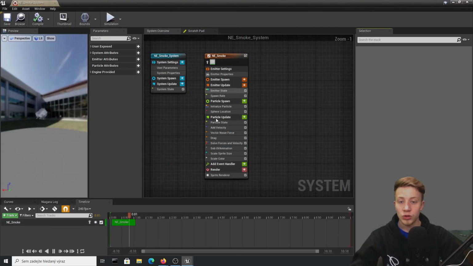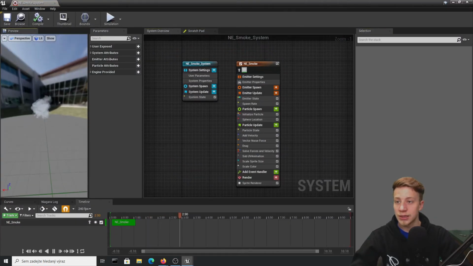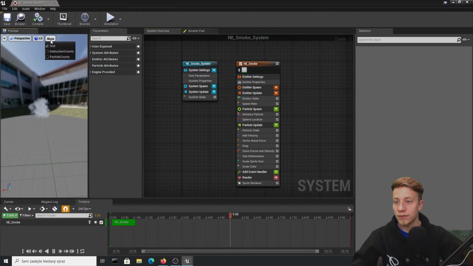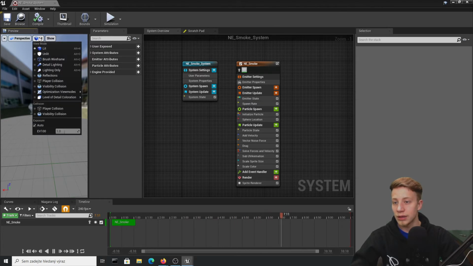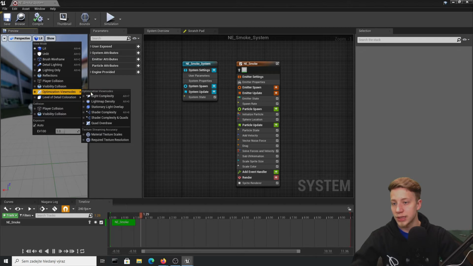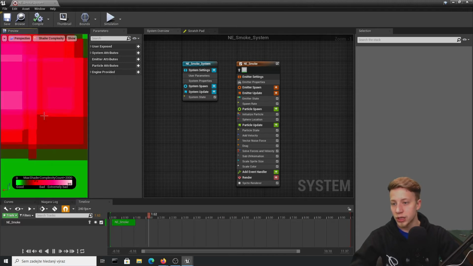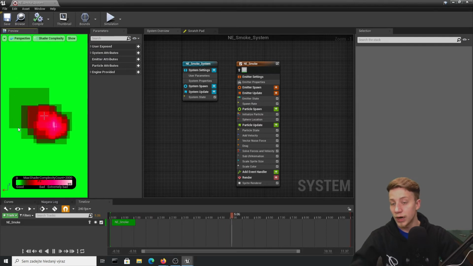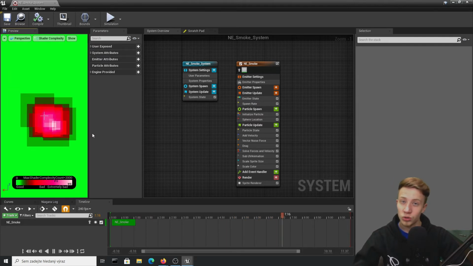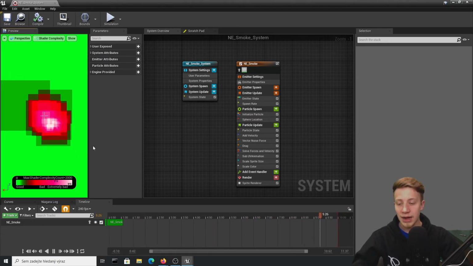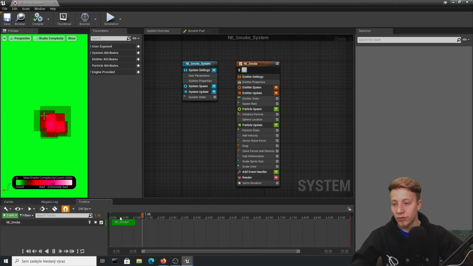So what you can do is to go into this Niagara Smoke system, and first of all look into lit, which is view mode, and switch optimization viewport to shader complexity. It will load in a bit, and it will basically show you how complex your shader is. And now you can see that it's pretty good, it's not bad. If you are in white, you have a problem. If you are in red, you shouldn't use it too much, but it's alright, it's particle after all. If you are in green, you probably don't have a particle, let's be real.